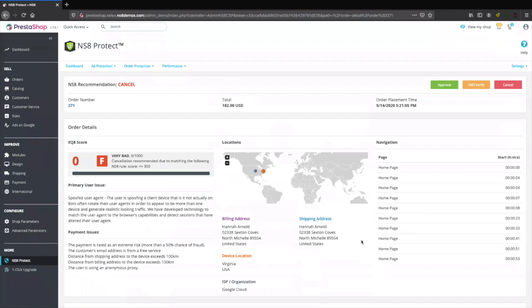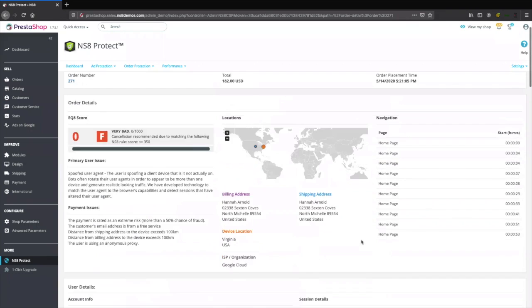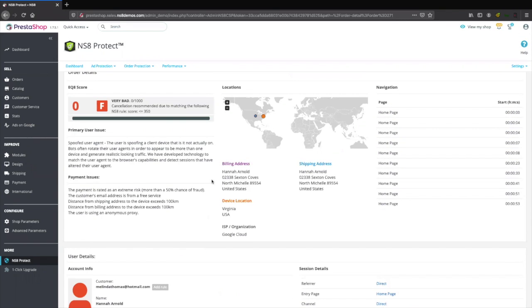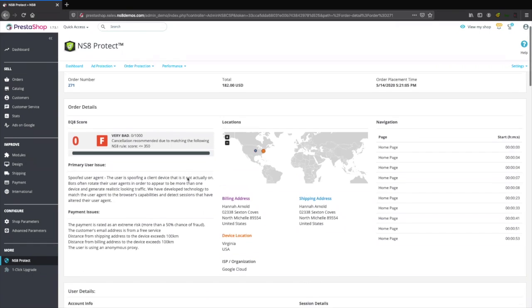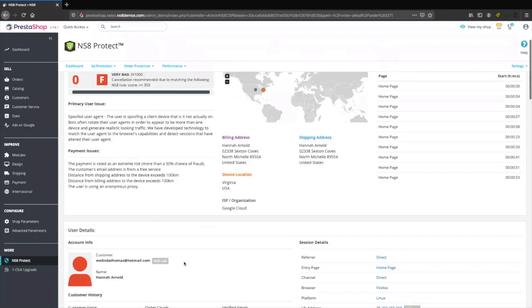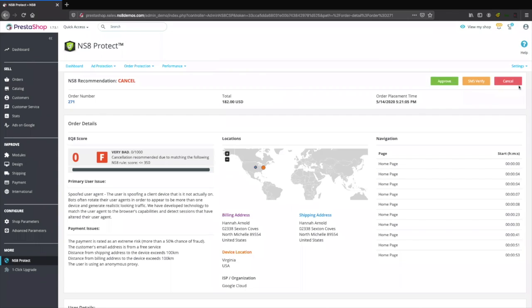In the event that this customer had been an existing customer before, and they now have an order that's been flagged as potentially fraudulent, where we would see down here that they've placed several orders in the past that we had approved, we could come up and say, instead of approving or canceling this order, we're actually going to verify it using an SMS system.